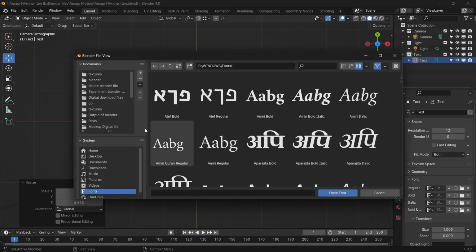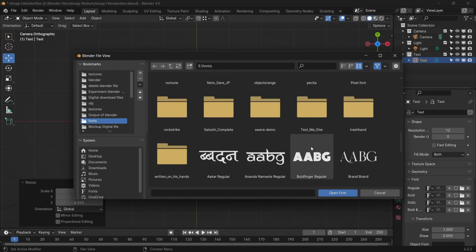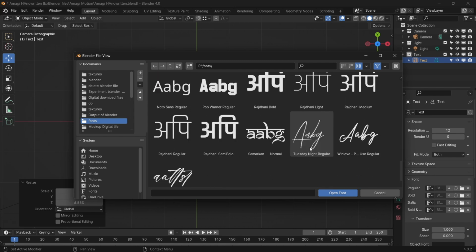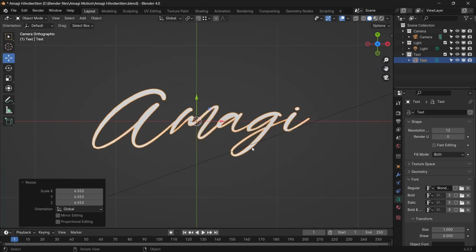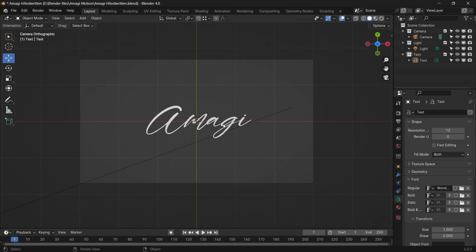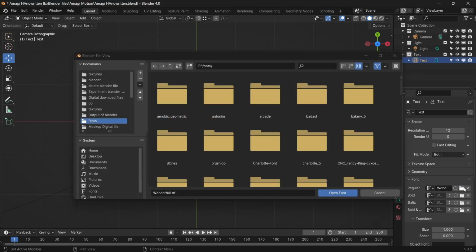Now let's choose a font that resembles handwriting. This first one doesn't quite fit, so let's try another.